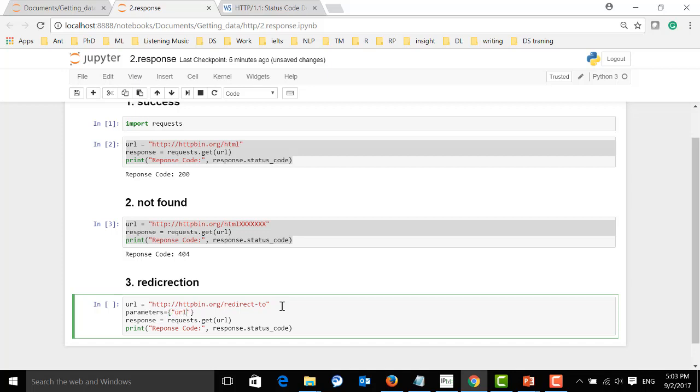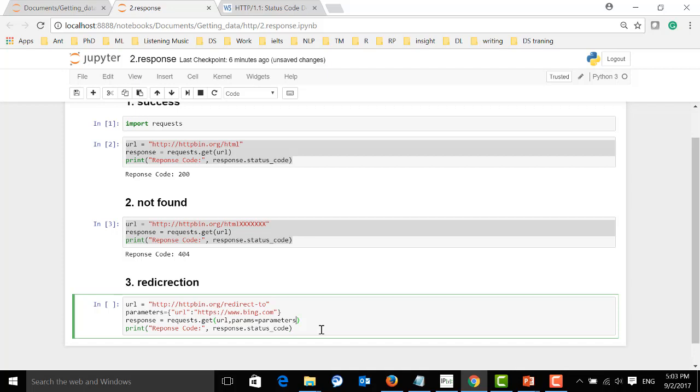Here we say url, and the redirect target page is https://www.bing.com. Now we will add another argument over here, params equals to our parameters. Now let's print the status code over here.